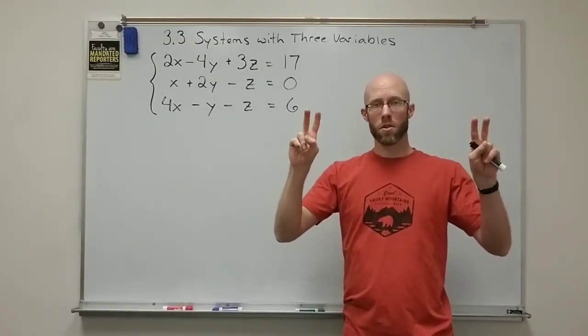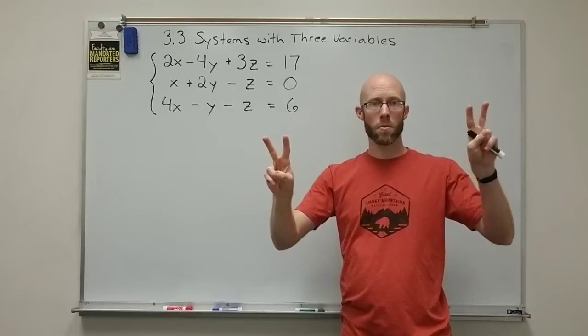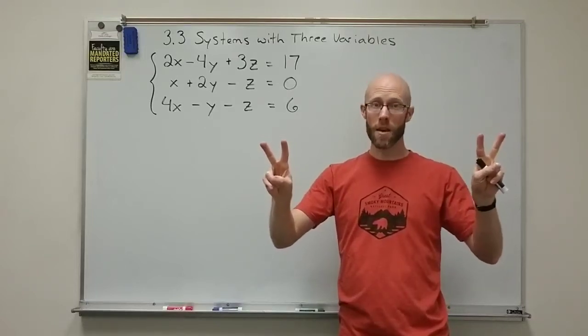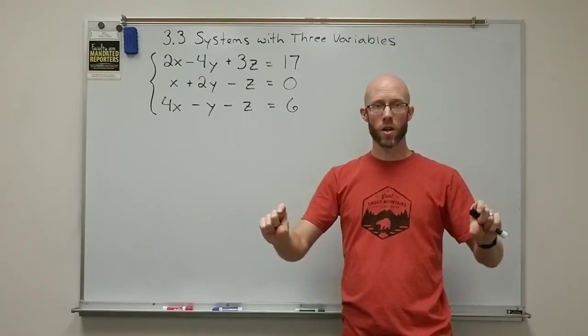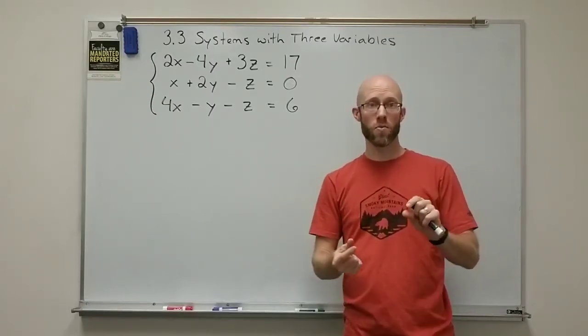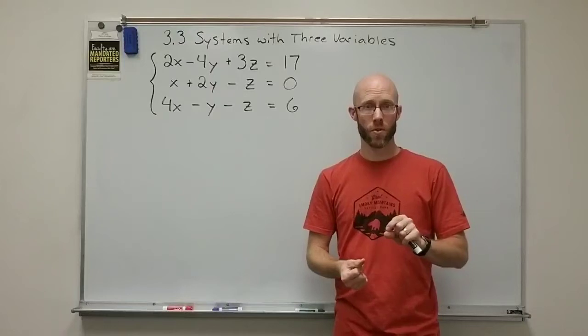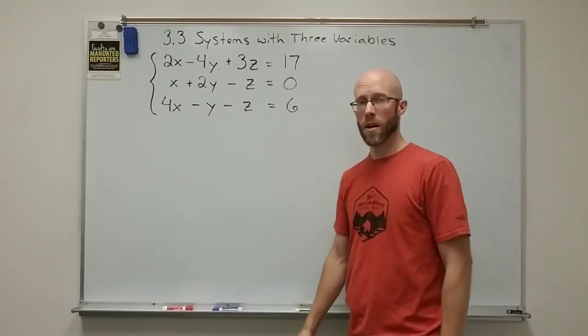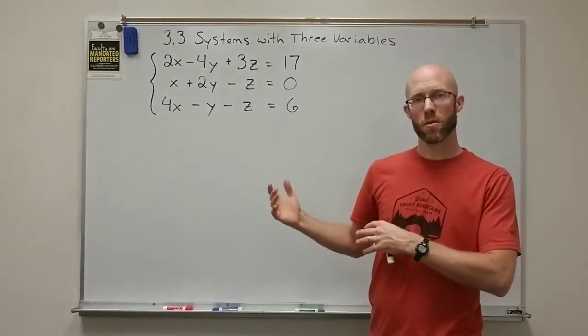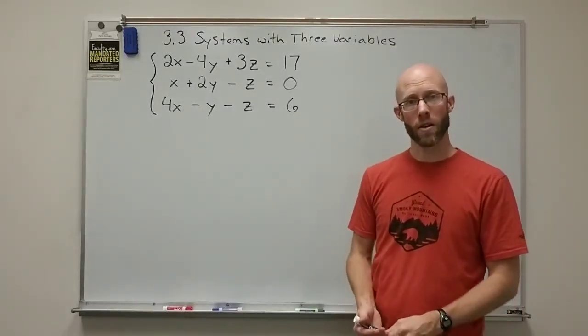So you take 2, eliminate a variable, take 2 more, eliminate the same variable, and what you'll have is a resulting 2 equations that only have 2 variables because you've eliminated 1. Okay, and then you proceed like we did in previous sections. That's just an overview. We'll go through and give you a concrete example of how that works.